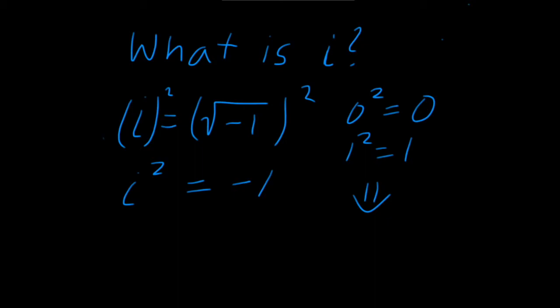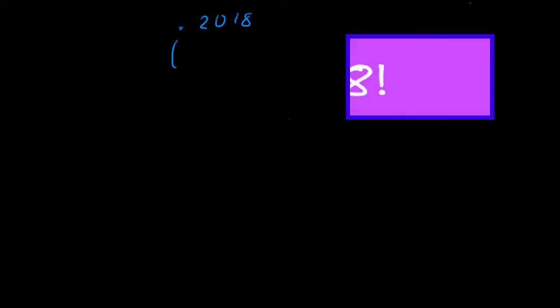So today we're going to be going over problems with i. Our problem is going to be find i to the power of 2018. Really, that could be any number, but I picked 2018 because it's the current year, and it's also a nice number to experiment with, especially in terms of i. So let's get started. We're obviously not going to multiply out i 2018 times to get our answer, but we'll just start our way and see if we can find any patterns.